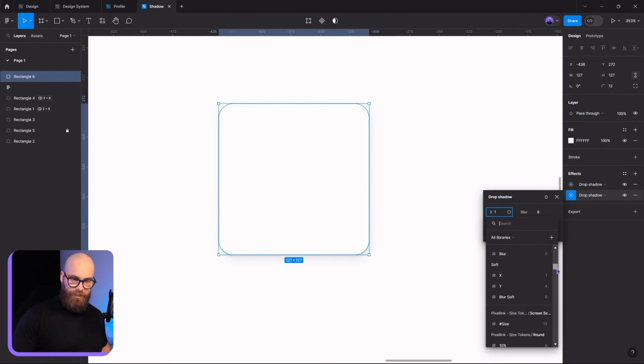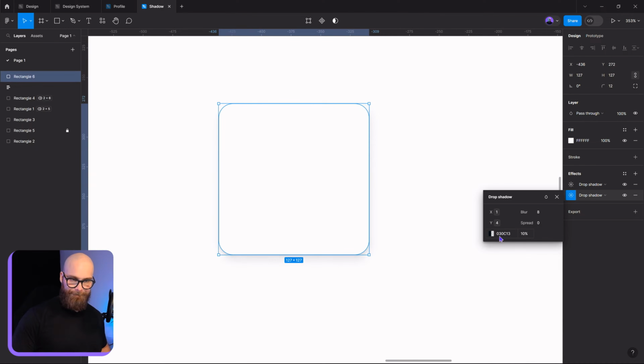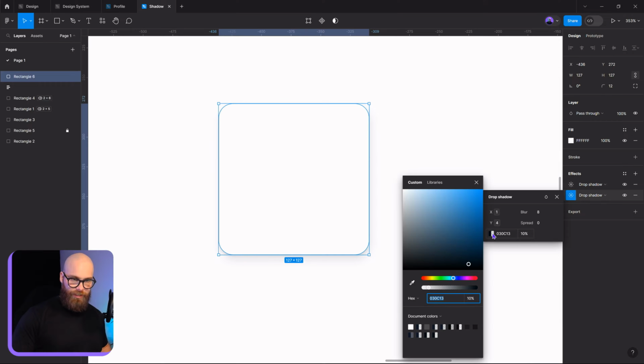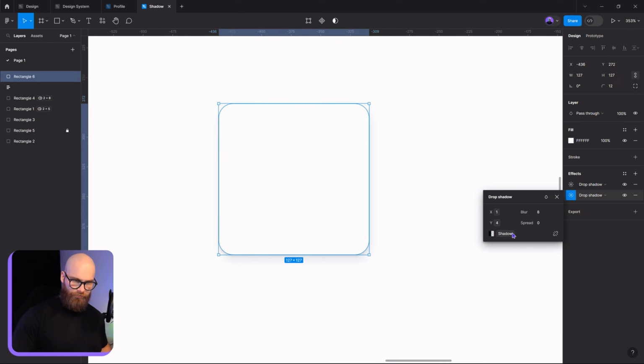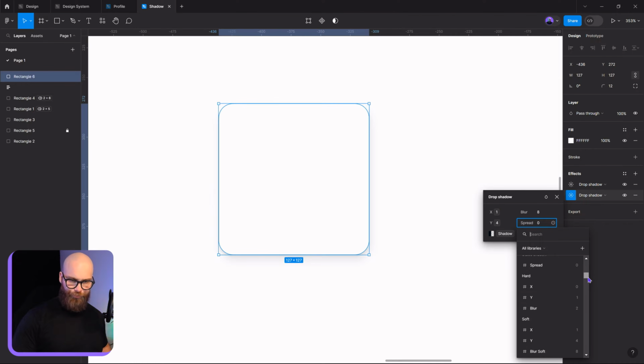So I can start to apply my soft. So soft on the X, and I can apply the soft on the Y. And I can now go to these right here, and I can apply that color. That's static, and which is there, like where we got the 8, and we can use the same spread.